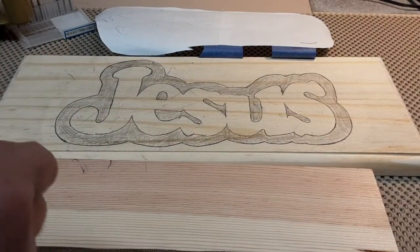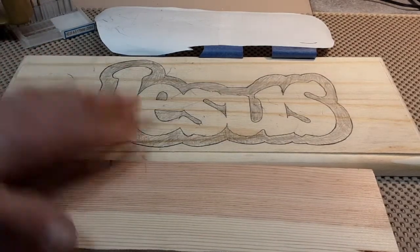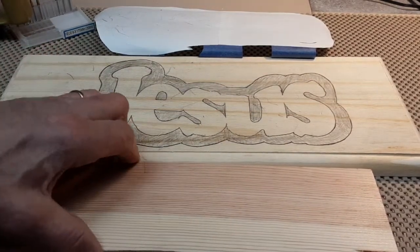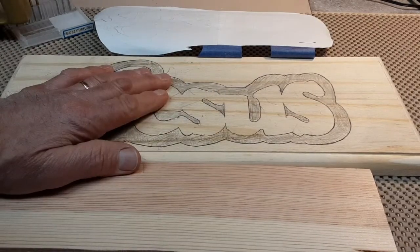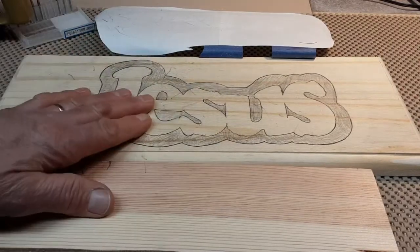But anyways, with that being said, let's get going to the next spot, and I'll show you how this looks after I get done tracing it out. Be right back.